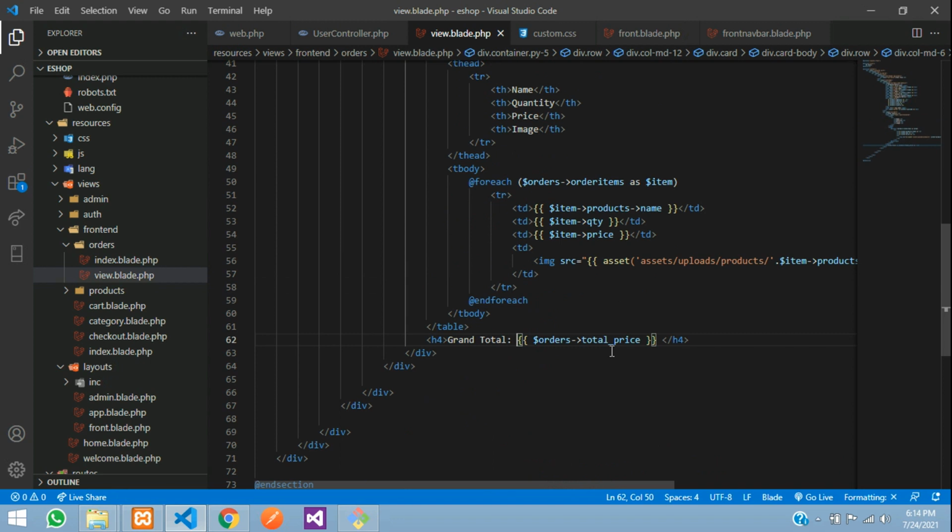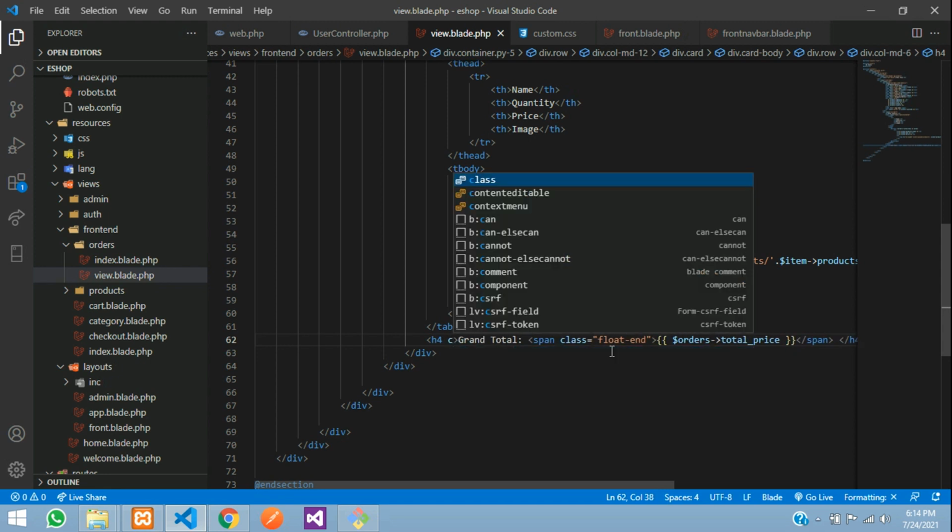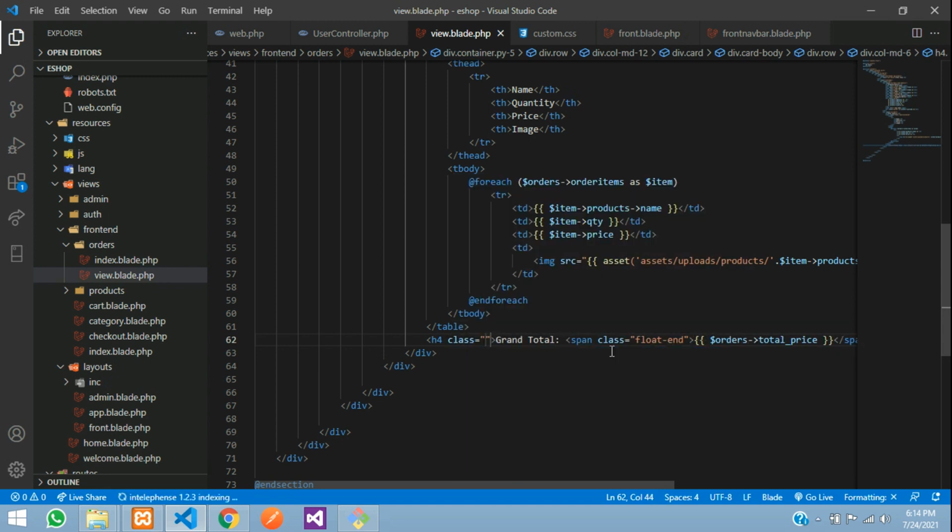This thing I'm going to keep it in a span tag and give it a class float end. And this h4 give a class, say px2.